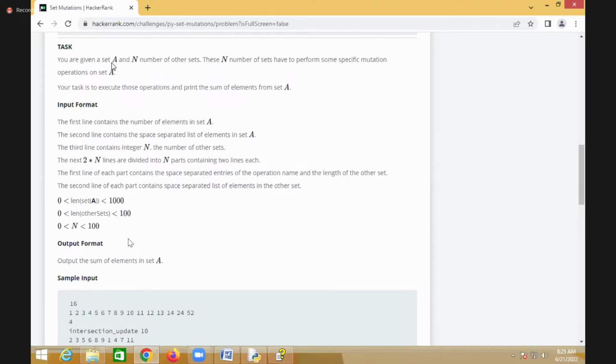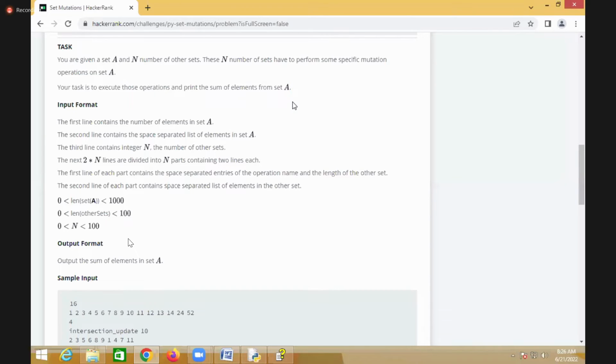Your task is to execute those operations and print the sum of elements from set A. After performing these n number of set operations, you have to print the sum of elements of which one?